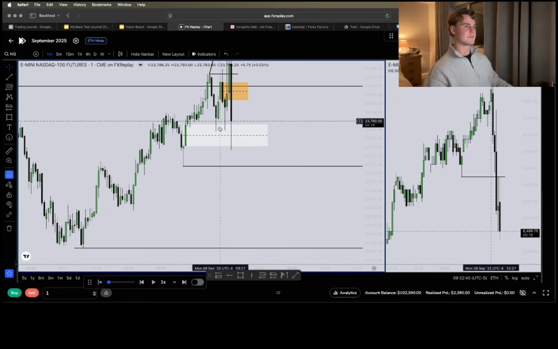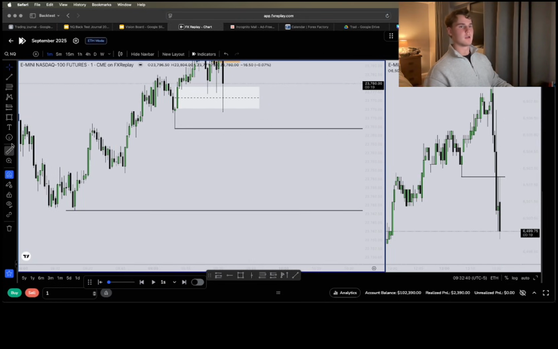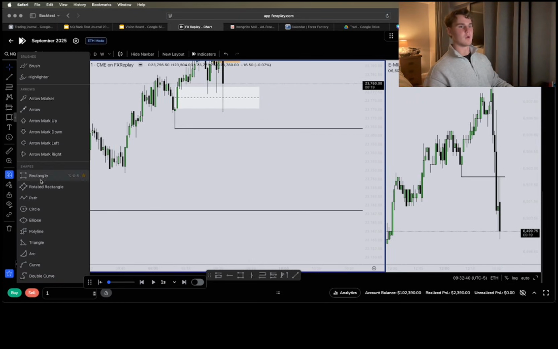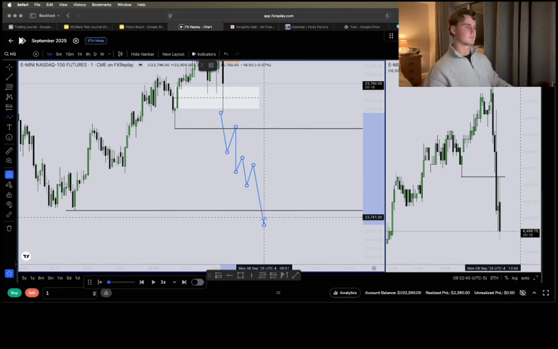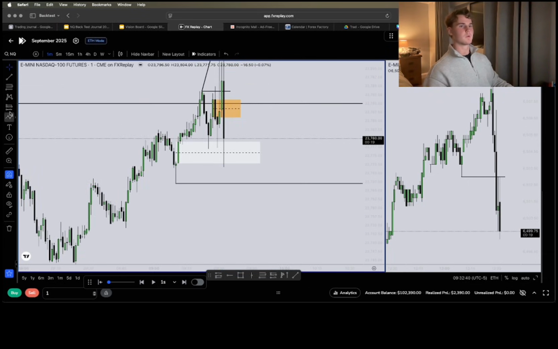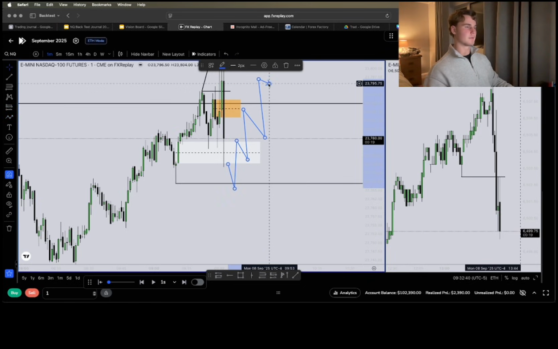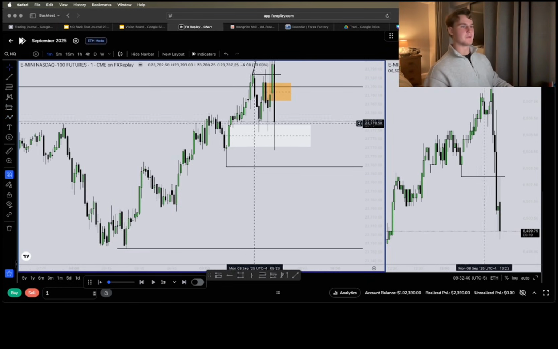Now, I want to see a displacement through the BISI here and through this low. Now, if we do see a displacement through the BISI and the low, what could price do? We could see displacement, rebalance, displacement, making a market structure shift, or some kind of BISI disrespect here, targeting the next draw on liquidity, like rebalance, building bearish structure. Or we could do this. We could internally manipulate, then respect an order block, maybe disrespect a SIBI, and then go higher, build bullish structure, disrespecting this order block here, which is highly possible. Why? We're manipulating highs multiple times.